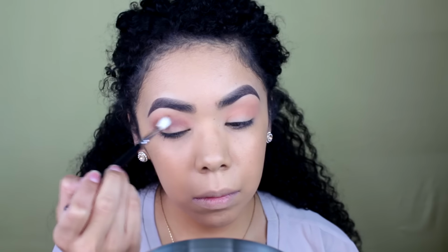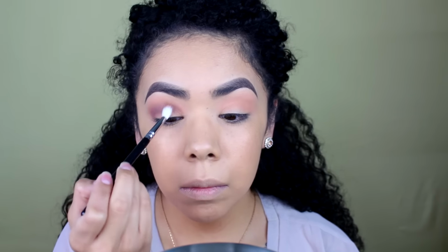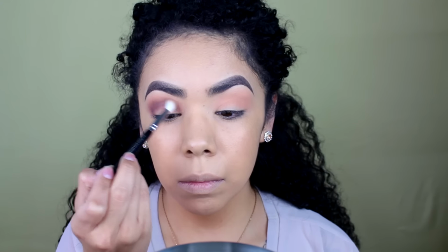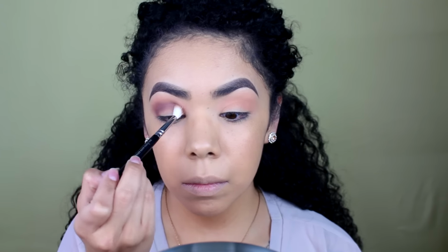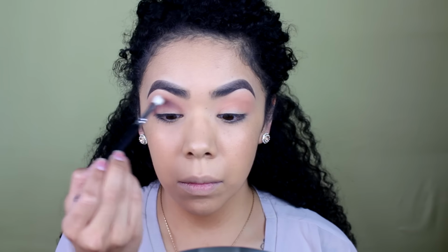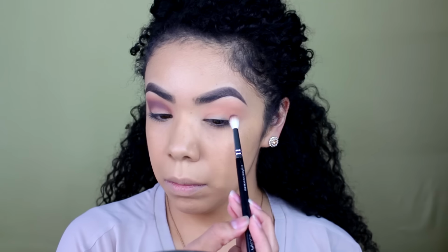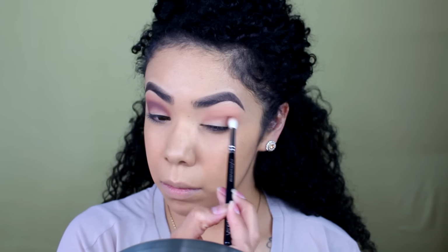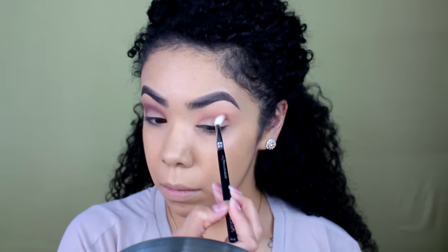So with this look, I didn't know what the heck I was going to do. It was totally random. All I know is that I wanted to use the new KatVonD Metal Matte Palette for this look, so that's what I kind of based the whole look out of, this palette, plus adding a couple of shades of MAKEUPGEEK shadows here and there.